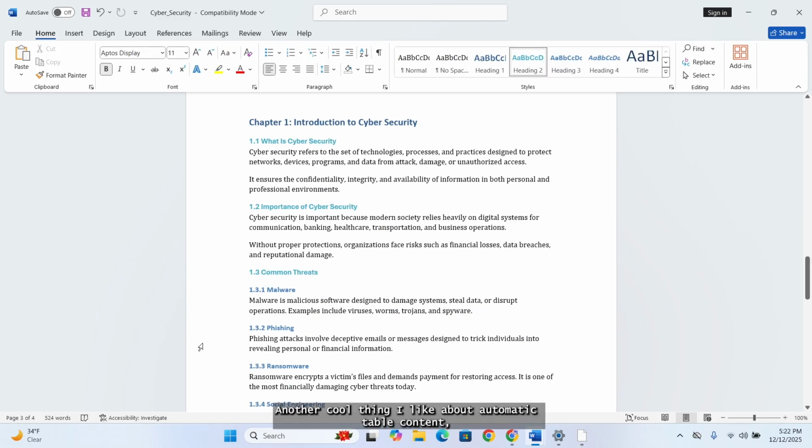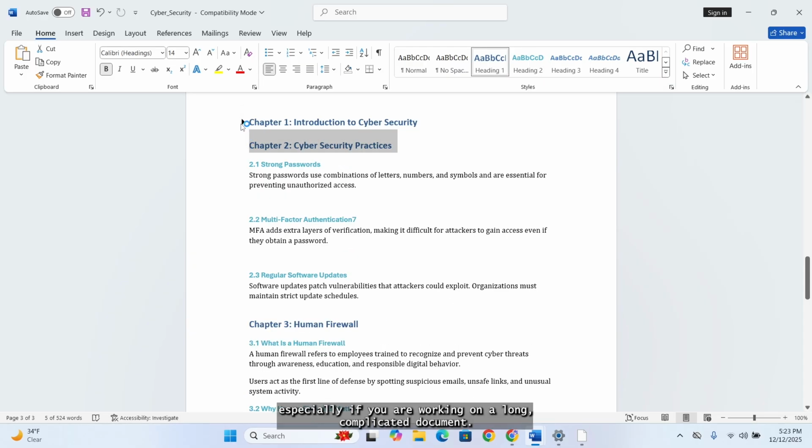Another cool thing I like about the automatic table of contents is the ability to collapse or expand parts of your document, especially if you are working on a long, complicated document. When you move your cursor over the heading, you will see a small triangle. You can click the triangle to collapse the body text and the subheadings below that section.